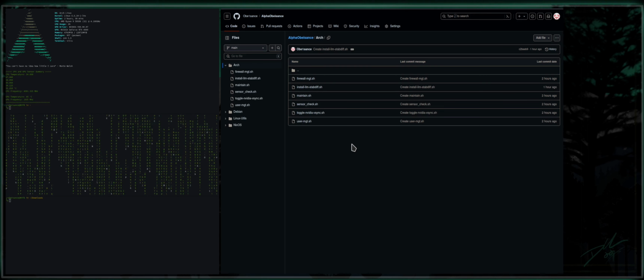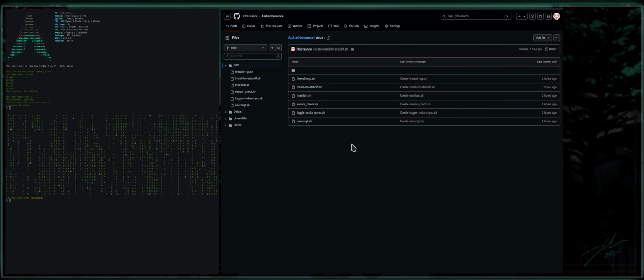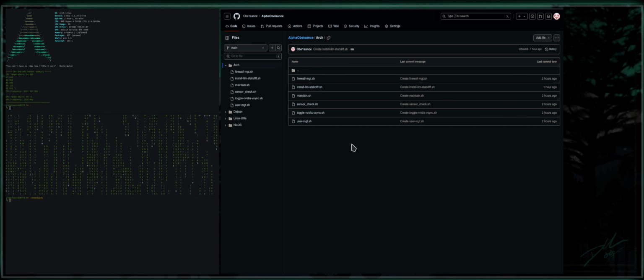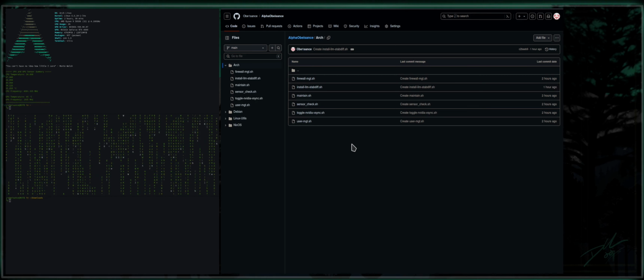I don't know if I've already reiterated this, but for example, if you're using Arch Linux, Manjaro, Garuda, or any other Arch Linux derivative, these scripts will work. If you're using Debian or Ubuntu or Linux Mint or any other Debian-based derivative, it'll work. If you're using Fedora or Red Hat, or for some awful unknown reason you're using CentOS, the Fedora scripts will work for you. If you're a beginner, I'm not going to break that down for you.